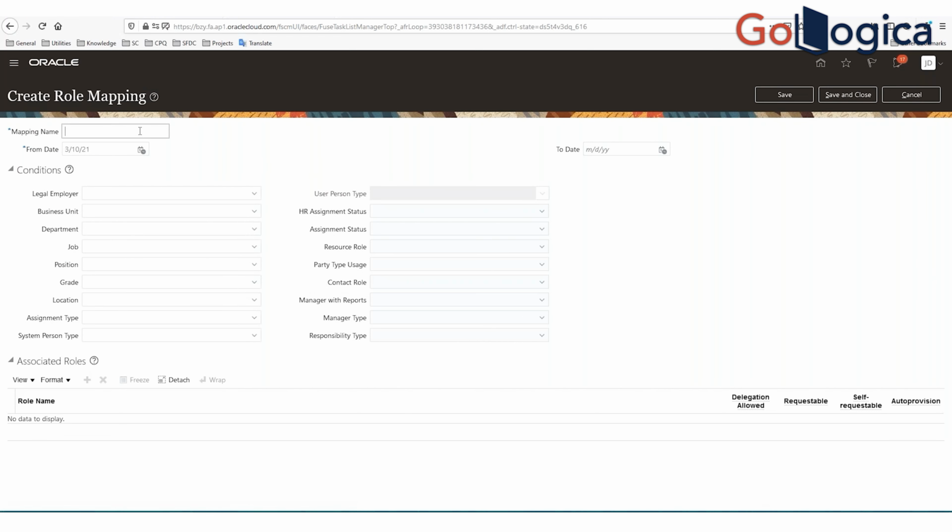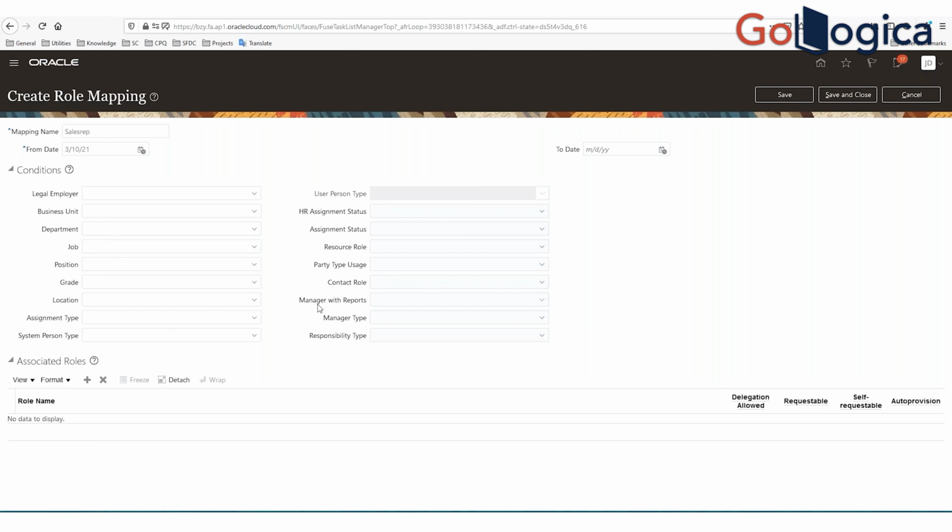Basically, this is a rule for sales rep. What I'm trying to say is that from today, it's the 10th today, this rule is effective. And if you want to put a past date, you can do so. These are the conditions, and whenever these conditions are met, add the following rules. This is a kind of input, and this is a kind of output.